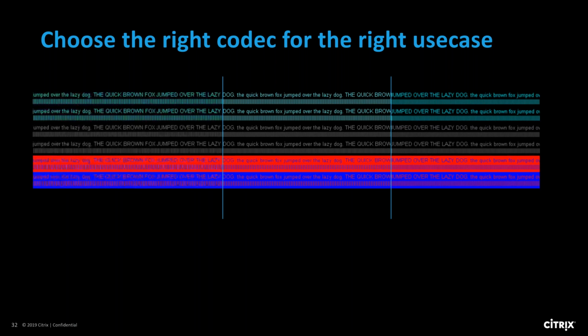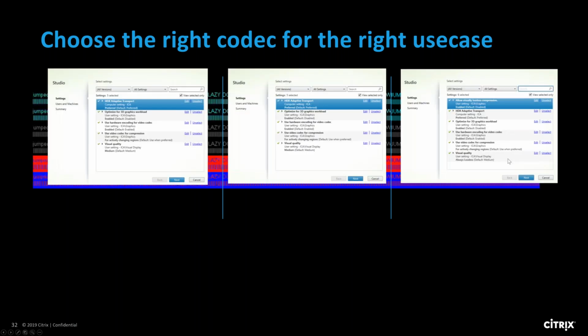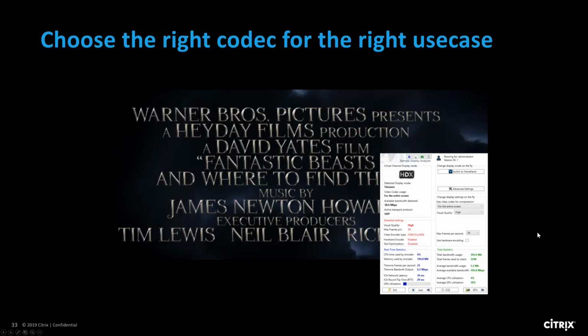And I included the policy sets you need to set to get all of these different options, like setting visual lossless, for example. Can you please click, Jan? It should be up here. Okay, there you see the different Citrix policies to achieve what codec is used, what color conversion is used, and all that kind of stuff. It's included for your reference. So you can choose what you need.